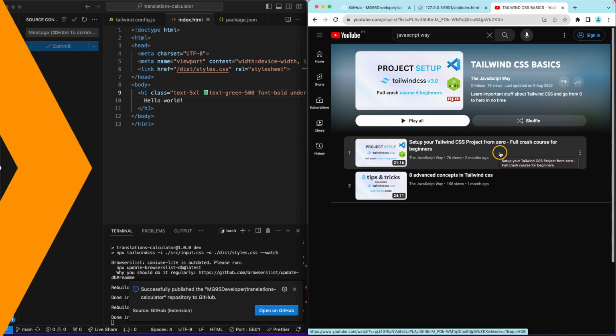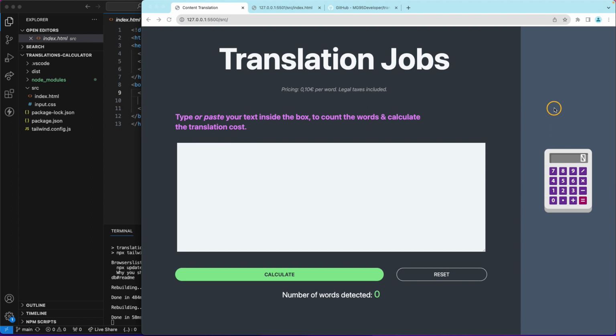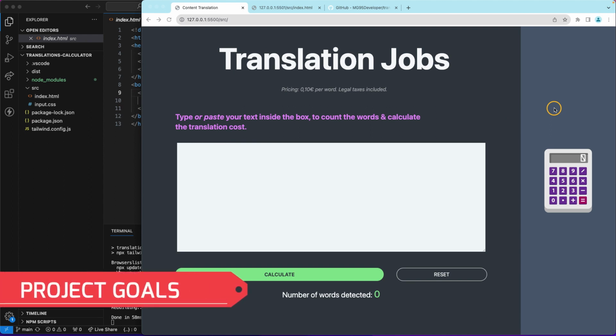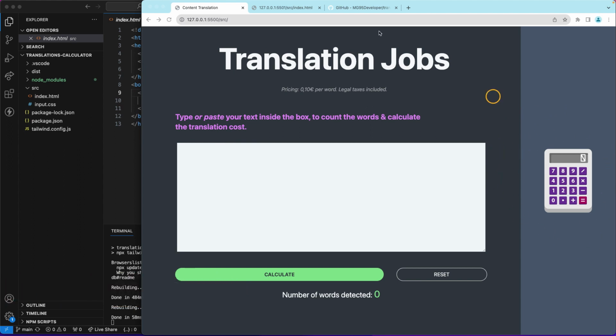Cool, let's continue then. So let's just review our final project really quickly. Okay, so first thing, we have this image, and when the page loads or reloads, there's a delay, then there's this little animation going on. So we need to add that image inside the images folder that we do not have.